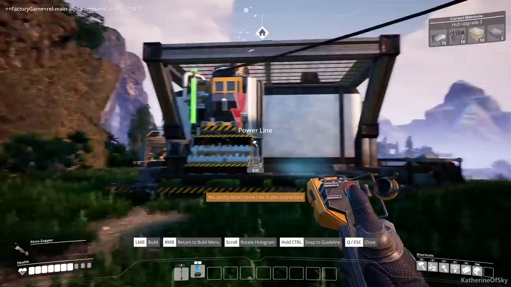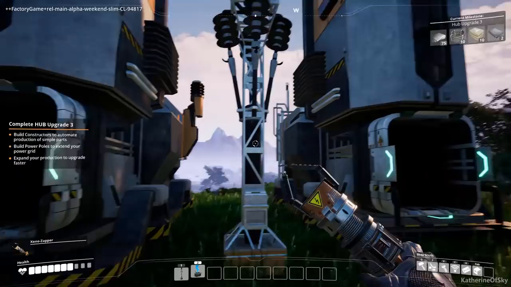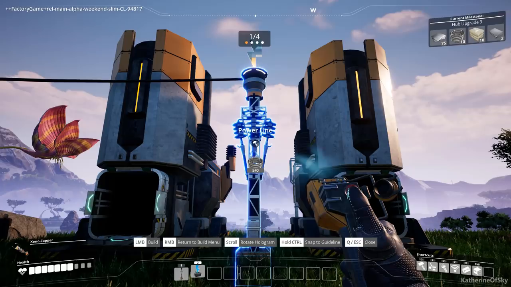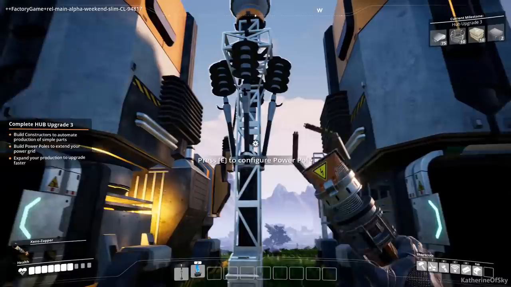Now these power poles, and this is slightly maddening later on, they can only have four connections. You see one of four already used. So that means with incoming and outgoing power, you can only connect two machines. And that's slightly annoying, but it's okay. It's fine. And then machines, you can only connect one thing to each of them.